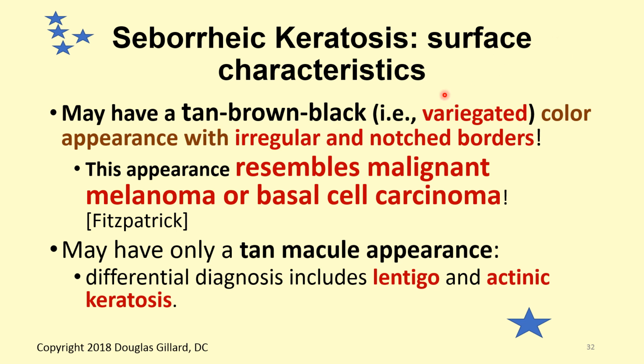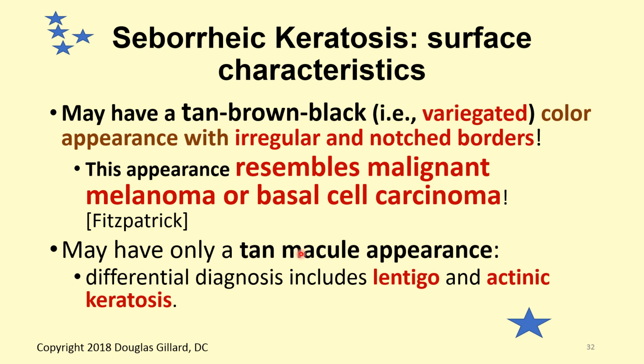Surface characteristics, we talked about, they're usually that tan, black-brown color, but they do have a tendency to become variegated, and we talked about the dangers of variegated lesions. That is, a malignant melanoma looks like that. So therefore you have to be really careful with these things. In fact, sometimes they can have irregular borders, notched borders, variegation, bigger than 8 millimeters. They break all the ABC rules. So you have to refer them to the dermatologist if you see them. We'll show you some ones you really can't tell apart from malignant melanoma or even basal cell carcinoma.